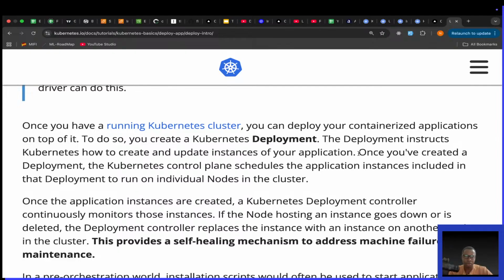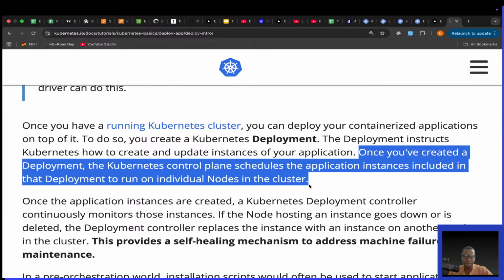Once you have created a deployment, the Kubernetes control plane schedules the application instances included in the deployment to run on individual nodes in the cluster. Let's continue. So we know there's a cluster, and every cluster has a node. Now once we have created the deployment, the control plane of Kubernetes schedules the application instances included in that deployment to run on individual nodes.